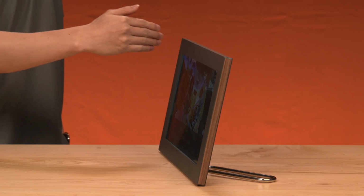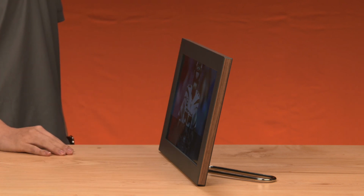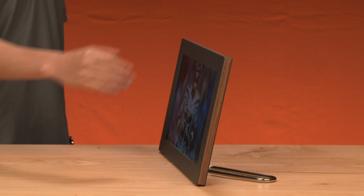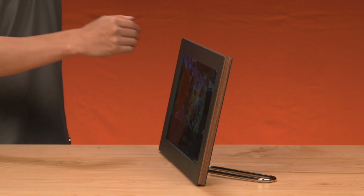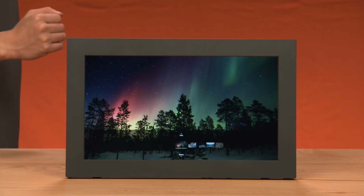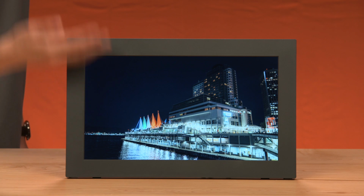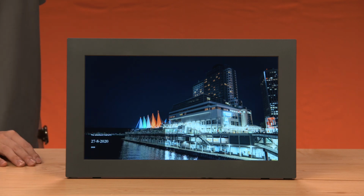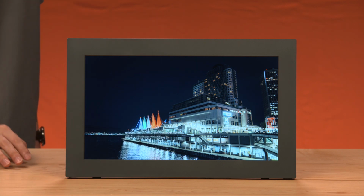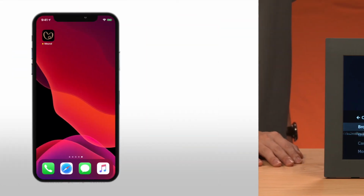For the best gesture recognition, hold your hand about an inch away from the frame and slowly and steadily move your hand about 4 inches from one side of the sensors to the other. Wave left or right to change images. Wave up to learn more about an image. Wave down to access the frame menu.